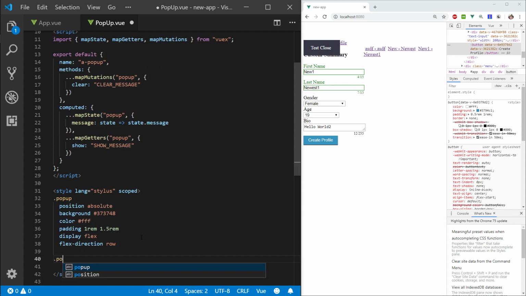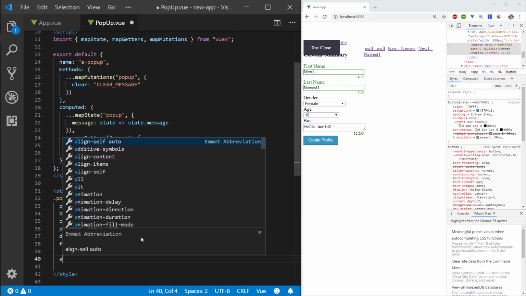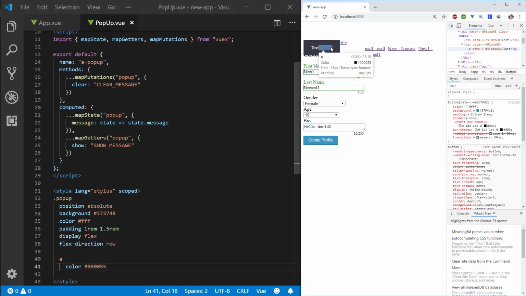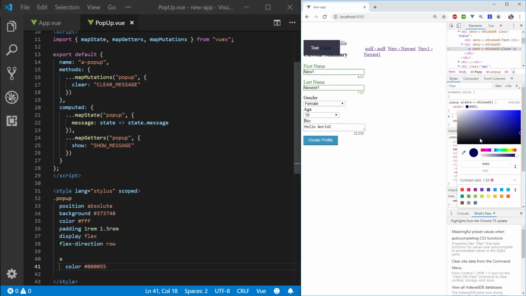I will say, I want color to be blue RGB, so 555. That's too blue. Let me just this somewhere where I can see it.